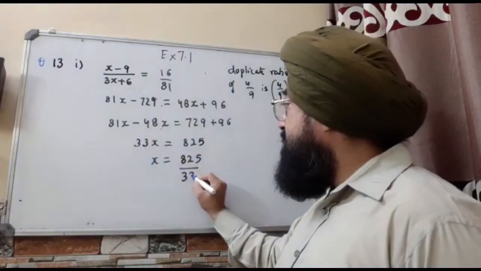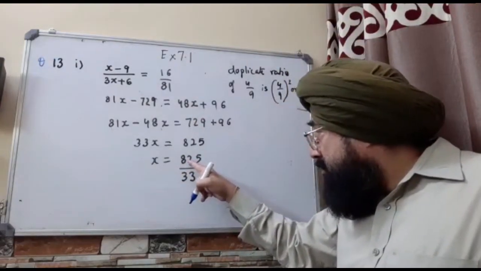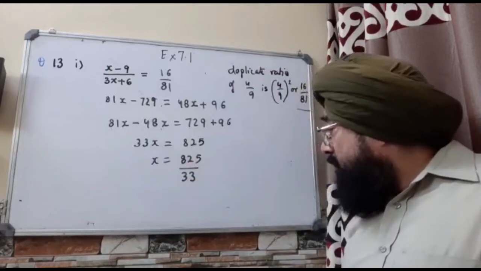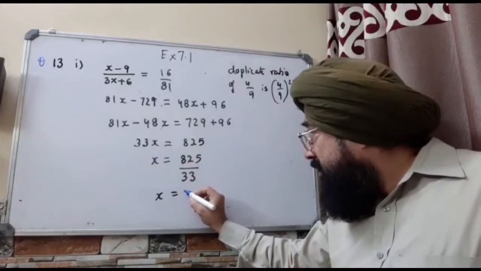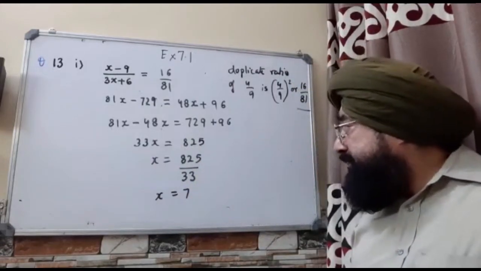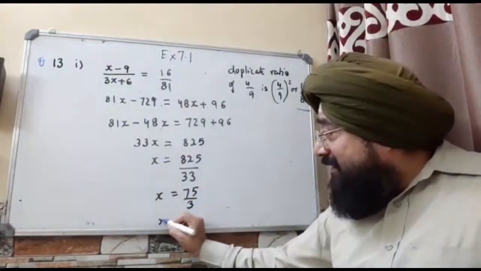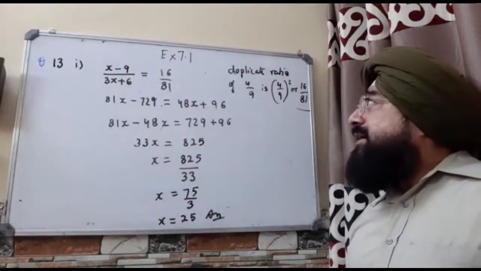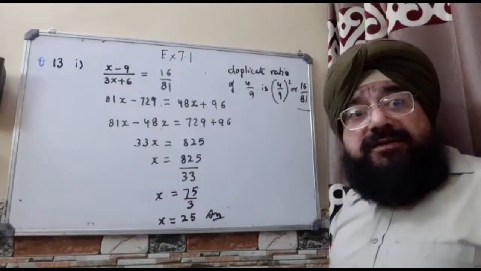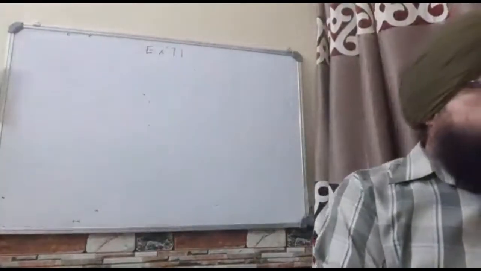Does it go by 11? 11 से जाओगे भाई तुम? Sir, x is equal to 25. 11 7s are 77 and 11 5s are 55. And it goes by 3 as well. So x comes out to be 25. So your answer for x is 25. Hope you follow this, class. Yes, sir. Here is question number 15, second part, I am doing for you.